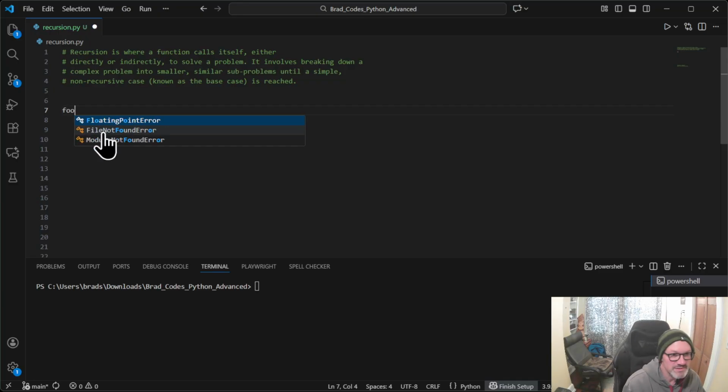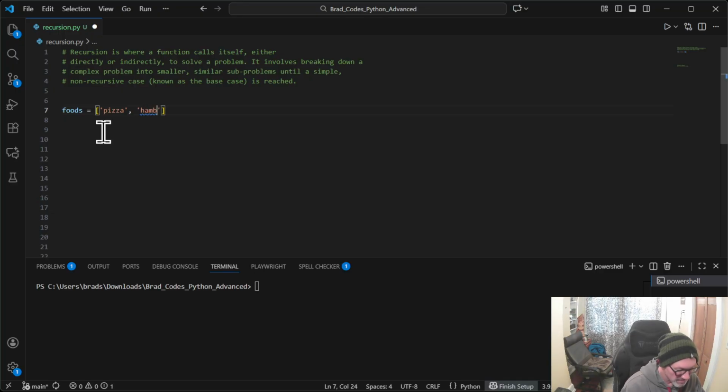We're going to start out with as simple an example as we can, because we can use recursion to iterate through a list just like we would with a for loop. Hopefully that will show us a little about how it works so that we can go on and use it for more complicated topics. So I'm just going to make a quick list of a couple of foods, and then we'll write a recursive function to iterate through it.